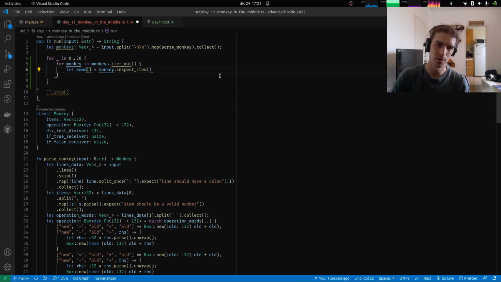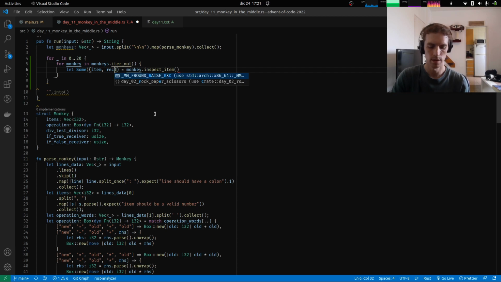So maybe that was a mouthful, but it makes sense in my head. So let's say item, we were calling these things receivers, I think. Yes, receiver monkey index. Let's be very explicit. And this wouldn't be an if let, this should be a while loop.